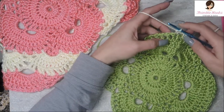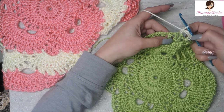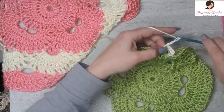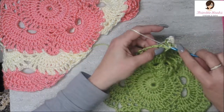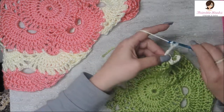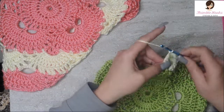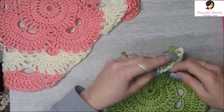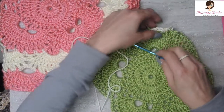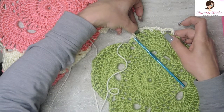So that's the first half, but now we've got to do down the sides. After the chain five and your single crochet, chain three, one, two, three. Skip, single crochet. Chain three, skip, single crochet. Chain three, skip, single crochet. Just like we did around four. So this is round eight. There's a five chain space, three chain spaces.